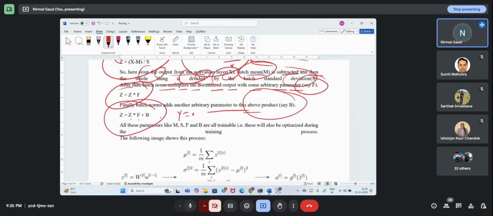You can relate it with the equation y equal to mx plus c. That's how you can relate. Okay, and what these parameters are, let me clear you. These parameters are nothing but nu and sigma only. You're taking the f and b. These are nu and sigma only.